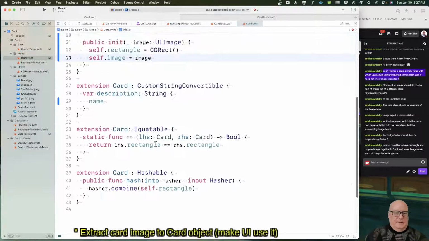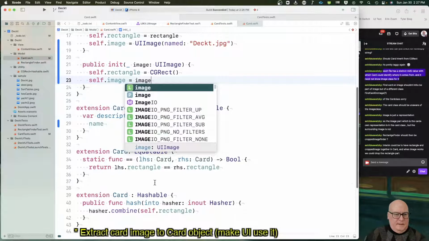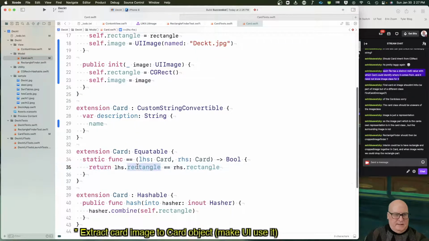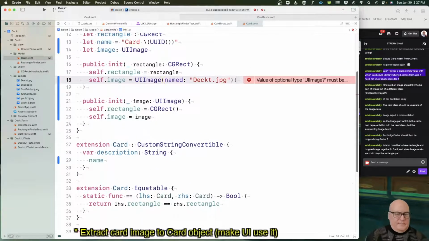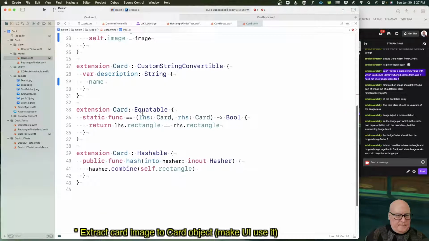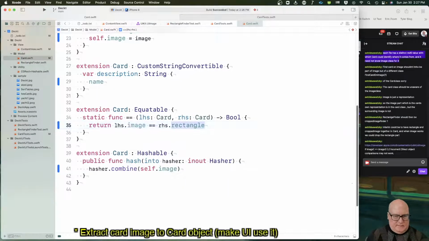I want to say these. Can I combine? I don't know if I can do this.